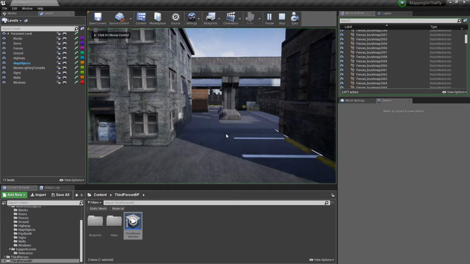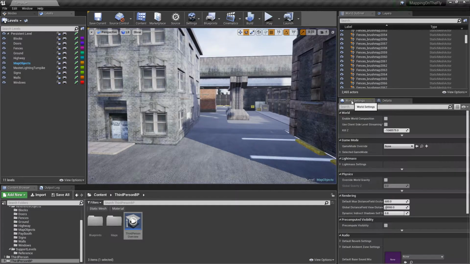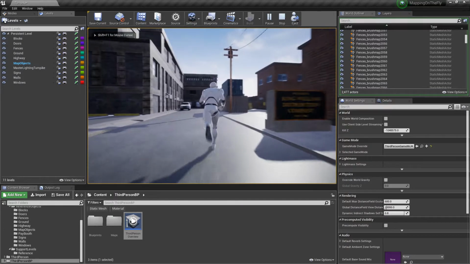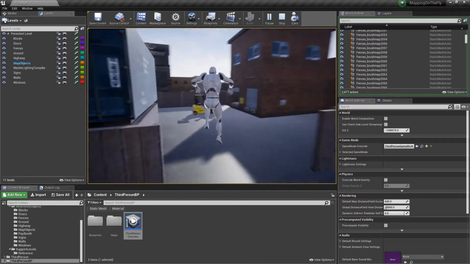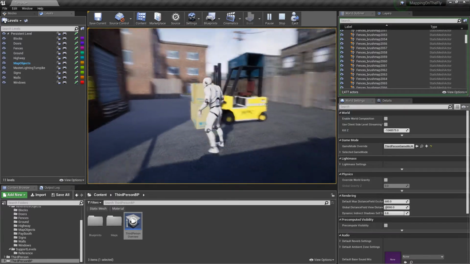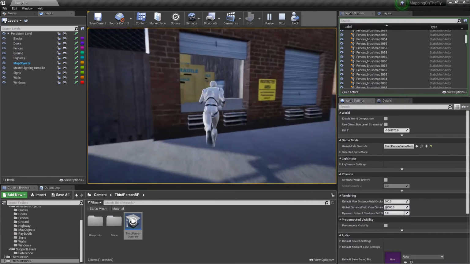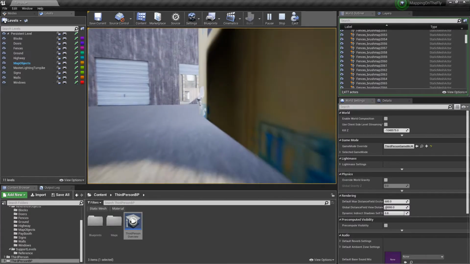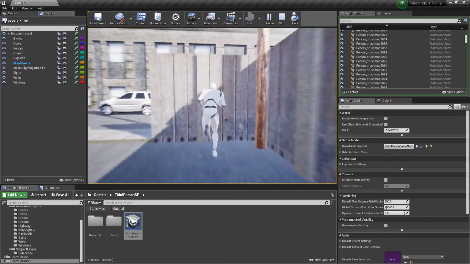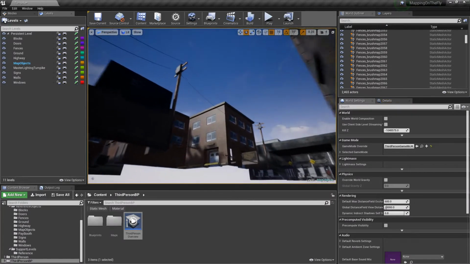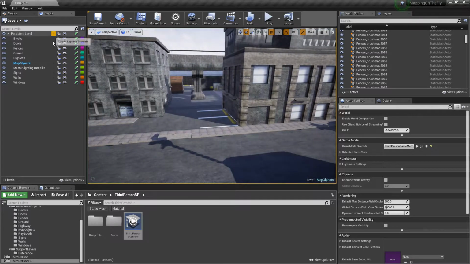So now if we hit play, still nothing happens. We go over to world settings and go to game mode override. There's our third person template, and we hit play, and voila, you can see that we can indeed run around on our map using our initially established ground plane. Oh, no collision there, of course, no collision in the fence. And of course if you're going to run into a building, eventually you're going to run out of ground and fall into open space. We go over here, we run, whoops, there we go. So we've established that as our first setup.